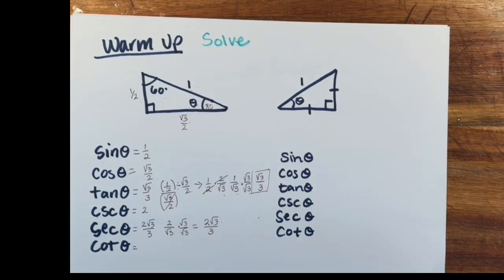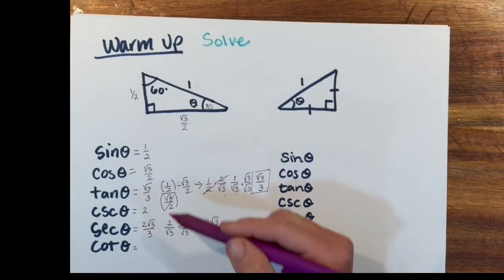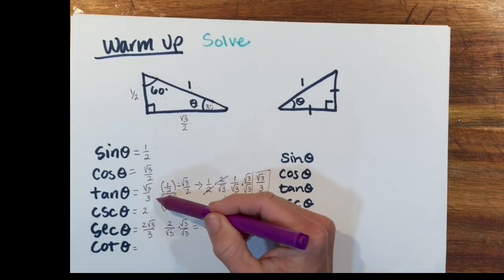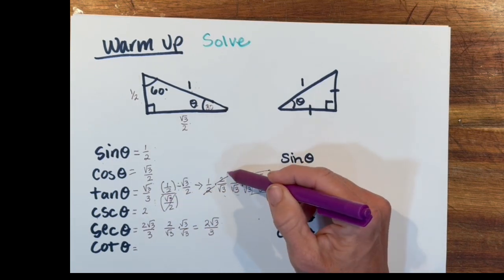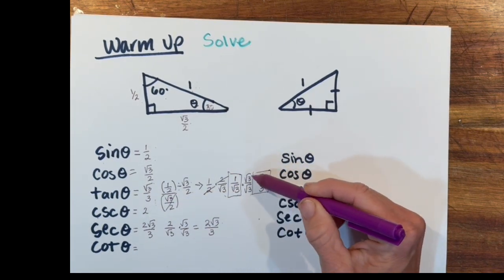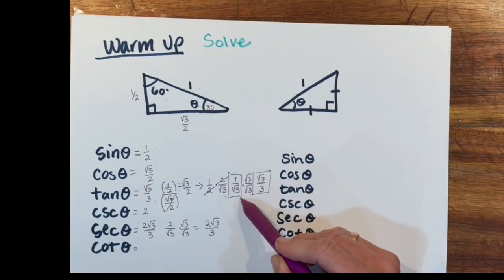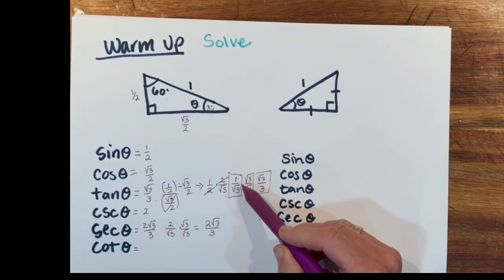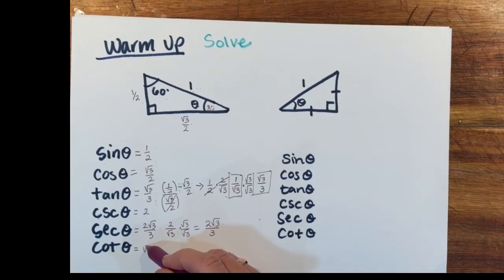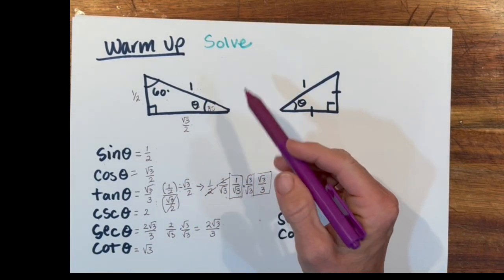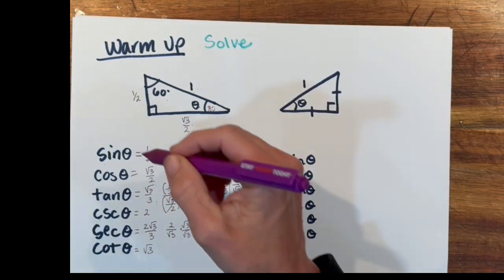The cotangent is this in its reciprocal form, but we have to remember that this is really this one here before we multiplied by 1. And so if I take this and I do the reciprocal, it's going to just be rad 3. And so now we have solved for theta. These are all for 30 degrees.